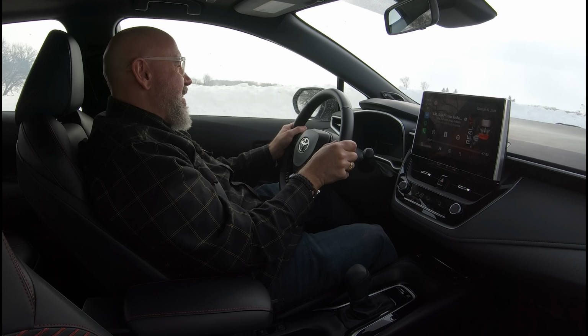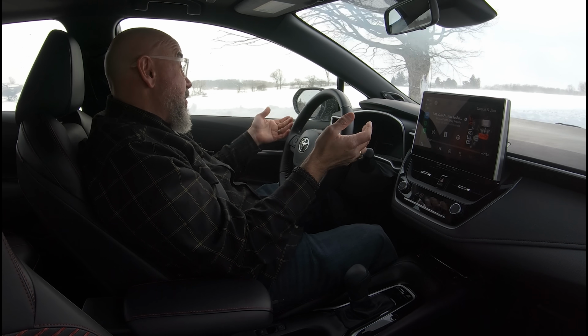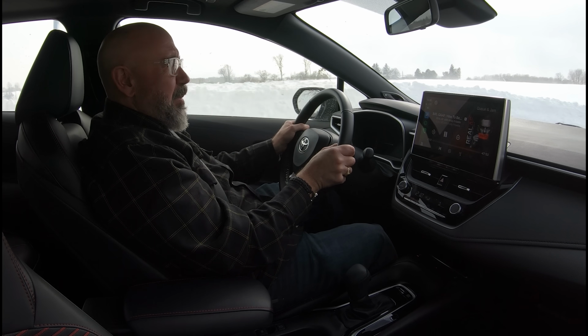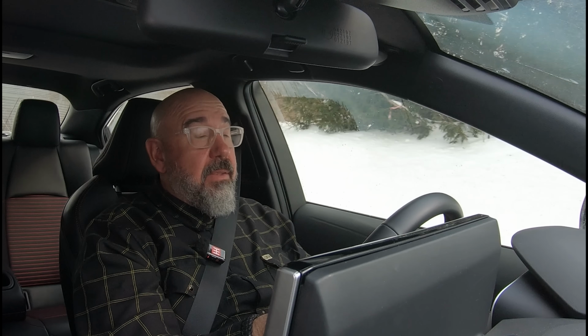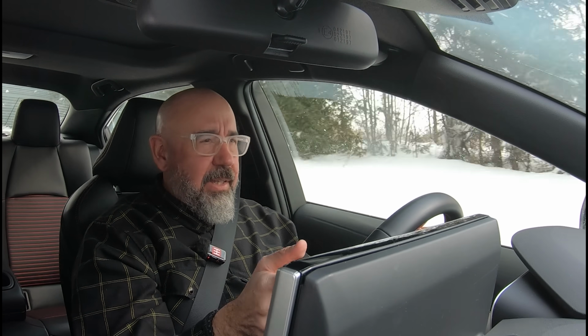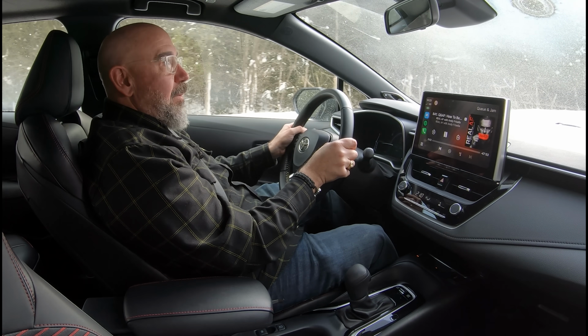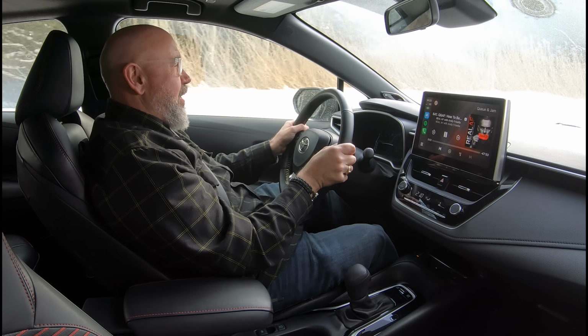A lot of that is filtered out. I guess what I could say is that steering feel is like a modern relationship. It's light, responsive, but could use a little bit more commitment. And for my Uber driving friends, well, the steering's light enough to make those mid-block three-point turns on downtown streets fairly quick, and it's responsive enough to dodge those Uber Eats e-bike riders who think traffic laws are optional.